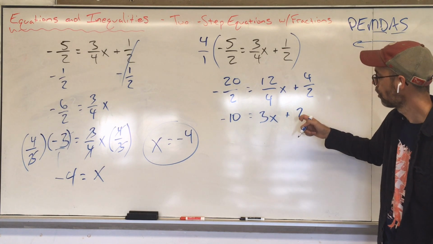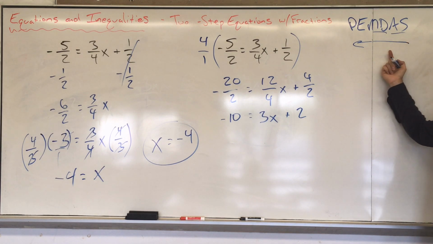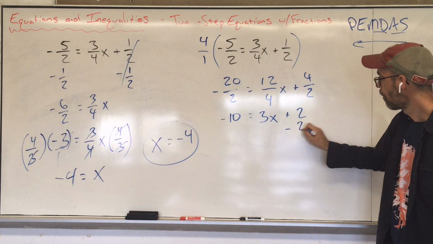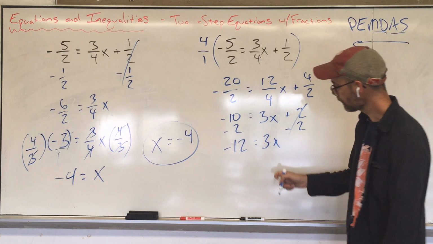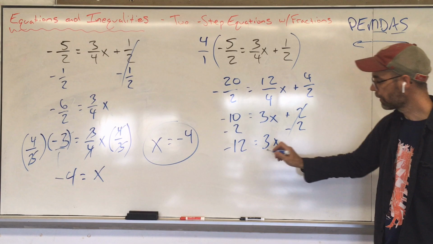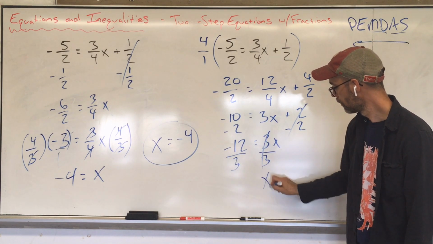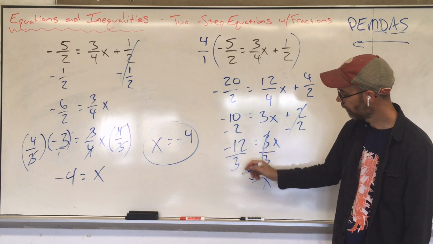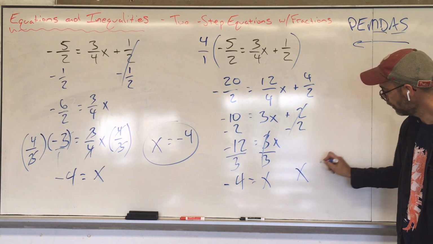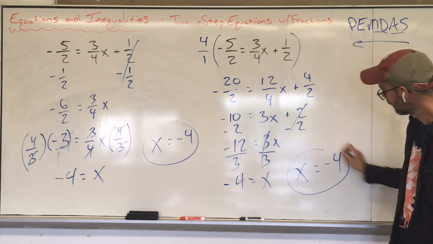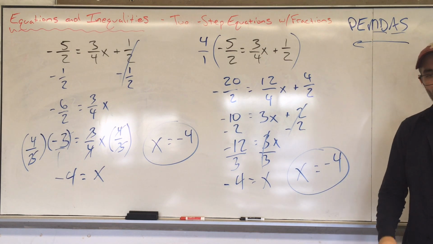Well, let's start moving things. Always start with addition and subtraction. Remember, we're doing this order of operations backwards. Minus 2, minus 2. The inverse of multiplication is division. And I'm left with 12 and 3 gives me 4. Don't forget the negative. I don't like that order. So let's switch it. I still get negative 4. This is two-step equations with fractions.